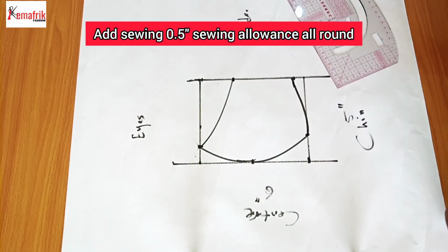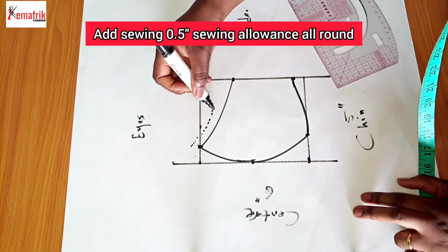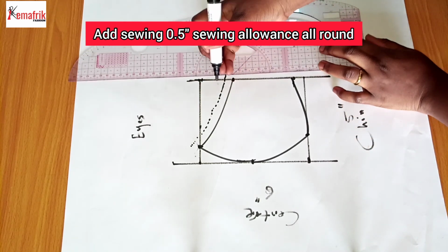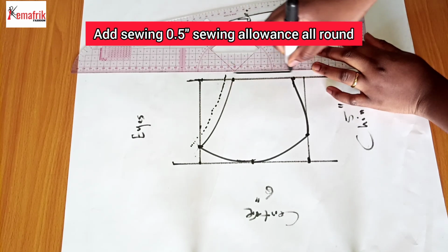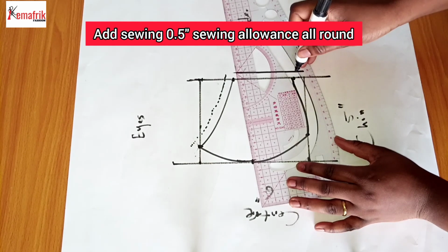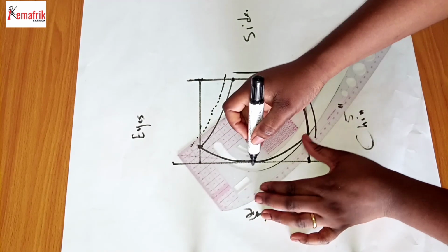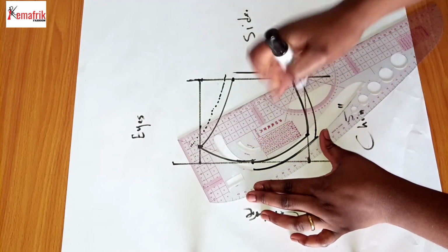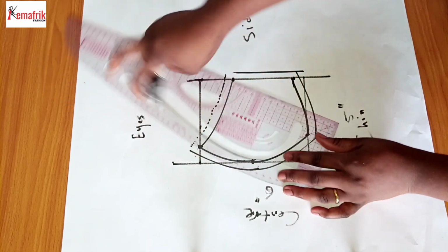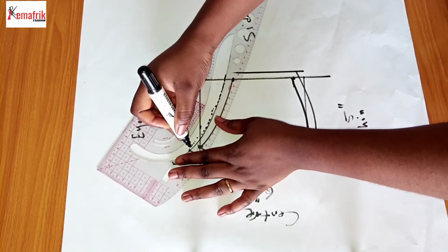Before we cut, we'll be adding sewing allowances, half an inch all the way to the side, and then we'll add half an inch sewing allowance on this side, and then half an inch this way, and then on our curves. So that's exactly what we'll be cutting on our fabric.